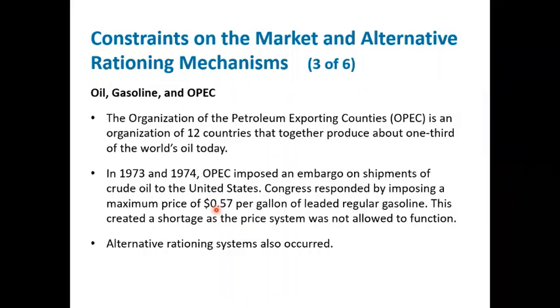Now, when the OPEC embargo hit, they refused to sell oil to the United States. When the oil gets to the United States, it goes through a refining process at a refinery. Chemicals are added, stuff gets diluted, and it gets changed into the gasoline that then goes to the pumps. No oil, no gasoline. Now, the Congress of the United States ran for re-election on this law.